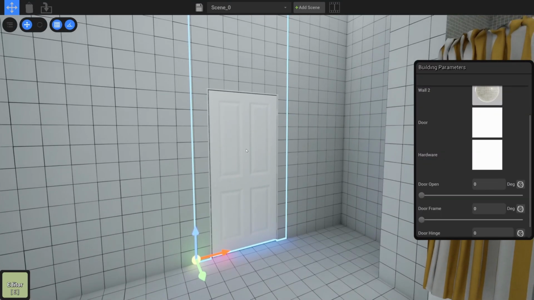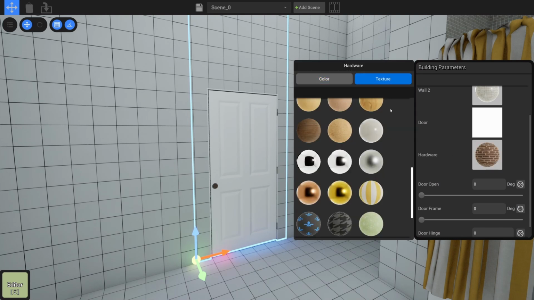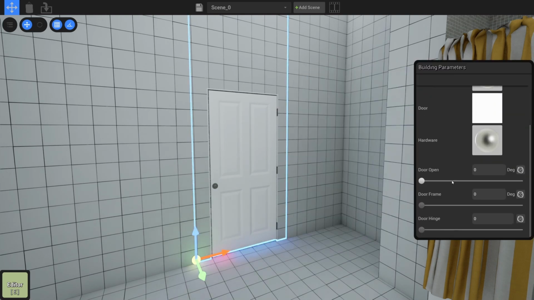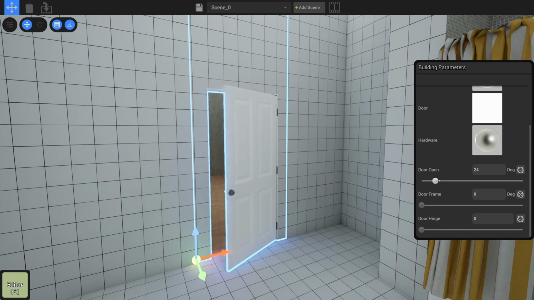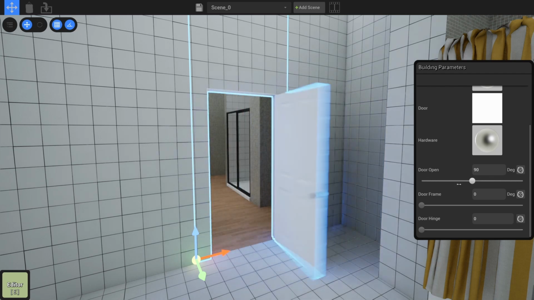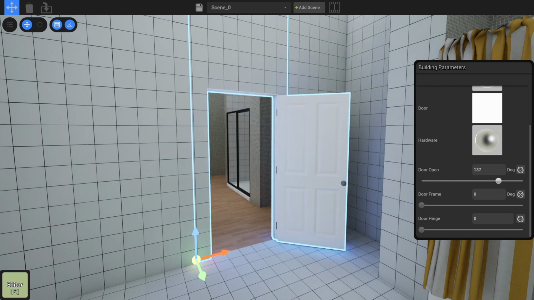doors work. So to make this a little clearer, I'm going to click on hardware, and we're going to make it like this. And then I'm going to deselect, and we can look at some of the options. So it should be for all the door assets now that when you drag the door open slider, we're going to actually be able to open the door, and this should save with the scene. It will not animate yet though, however.